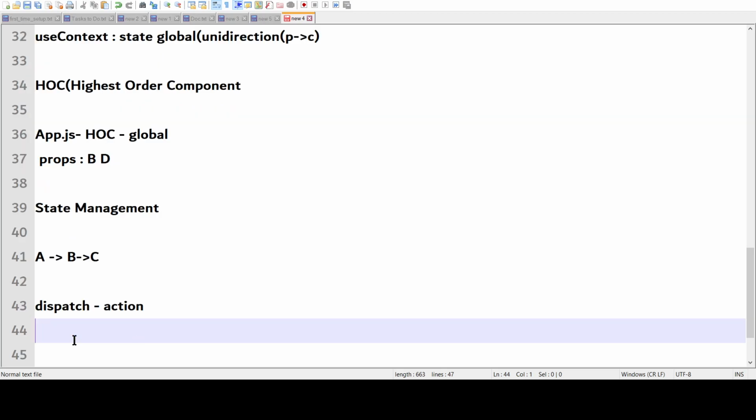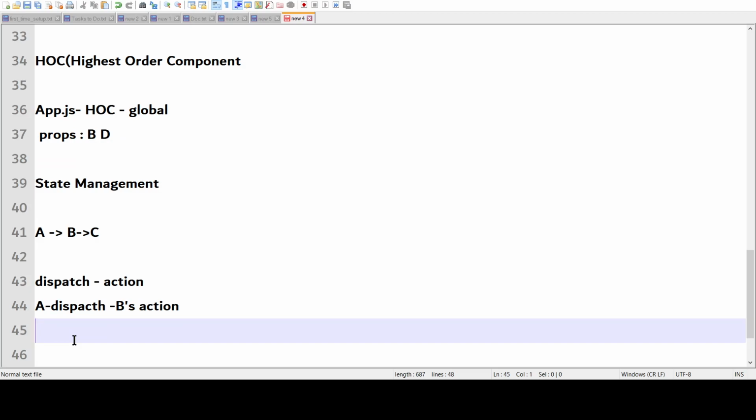Can we associate, say, class A's dispatch method with class B's action? No, right? That is where Redux actually helps us. It helps us in having a global, unified dispatch, and you can associate any number of actions to it. So that's one limitation of React state management, and where Redux solves the problem.